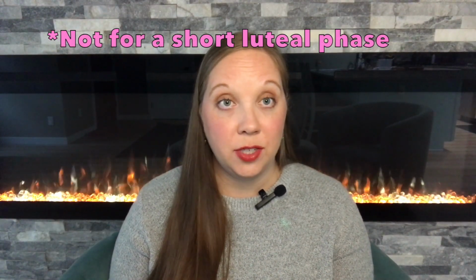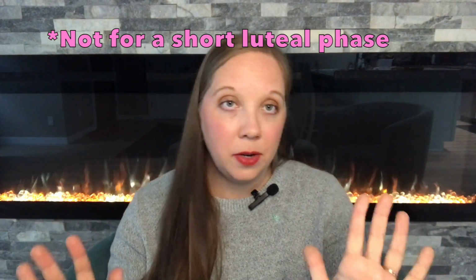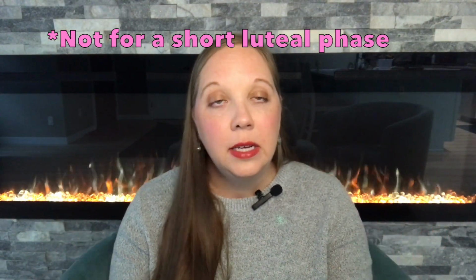So if you have a physician who is saying, you have a luteal phase defect, we need to do these series of endometrial biopsies, that is absolutely not up to date and is not what is currently recommended. So what's causing the shortened luteal phase is the inadequate amount of progesterone being secreted by the corpus luteum to prevent the menses from starting.